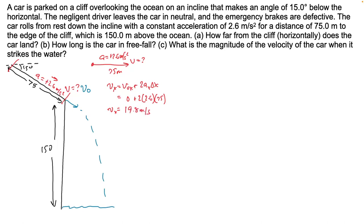All right. So now that we know the final velocity that the car has as it gets to the end of the cliff, what do we know about the initial velocity of the car? The initial velocity of the car coming off the cliff is going to be 19.8 meters per second. At what angle? At 15 degrees below the horizontal, or if you want to say negative 15, that's fine. Whenever a degree is given, and it doesn't tell you what axis you are referencing, it's always the positive x-axis. So if it says negative 15 degrees, you're at the x-axis and you're rotating opposite, going clockwise, because negative degrees, right? Unit circle.